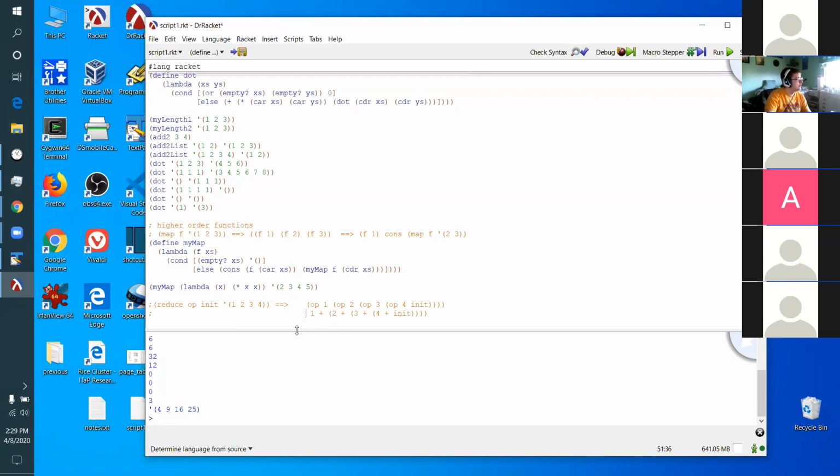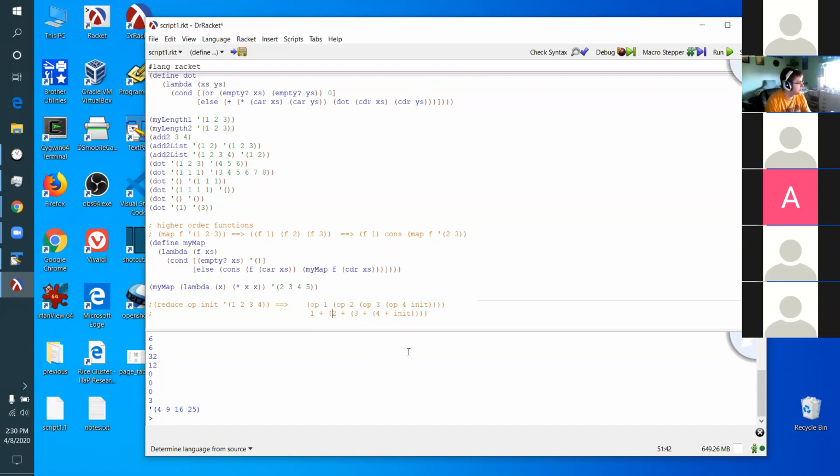It's called reduce because it's reducing the list to a single number using the operator. It starts off over here and adds the initial value to the last item. Then that value gets added to the next item, and that value gets added to the next item.